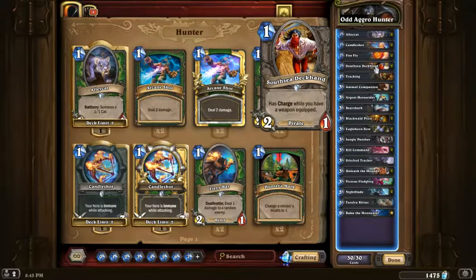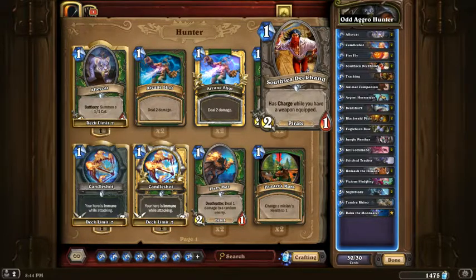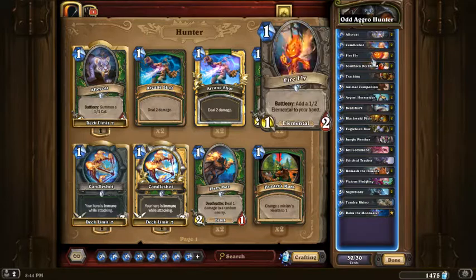Next card, which is the reason why we run 2 copies of Candle Shot, is South Sea Deckhand. With Candle Shot, this weapon will usually last you for 3 turns, meaning you equip this weapon for 3 turns until you finish using its charges. And with South Sea Deckhand, you're bound to draw at least 1 copy within 3 turns. So you are able to apply South Sea Deckhand's tags much more regularly with a weapon that lasts longer, which is why Candle Shot and South Sea Deckhand synergize really well.